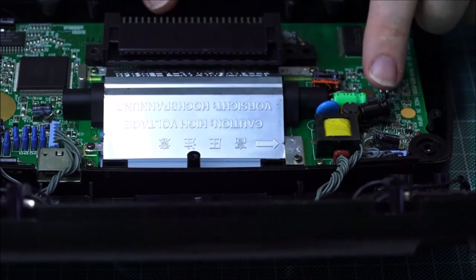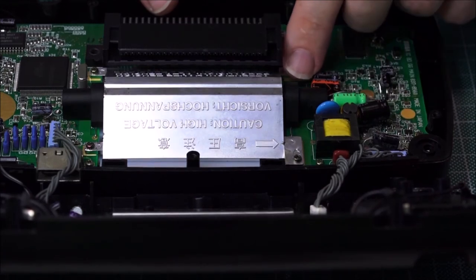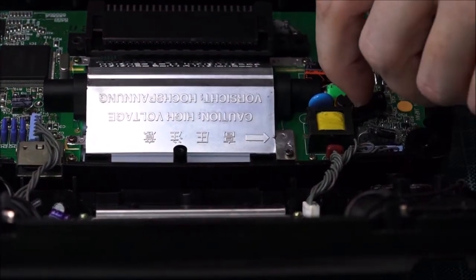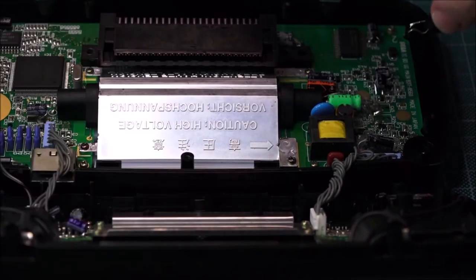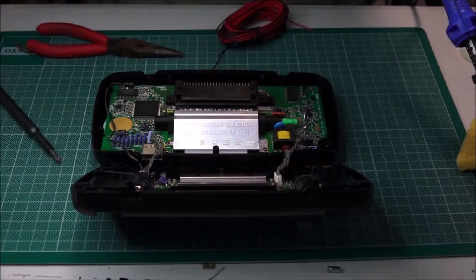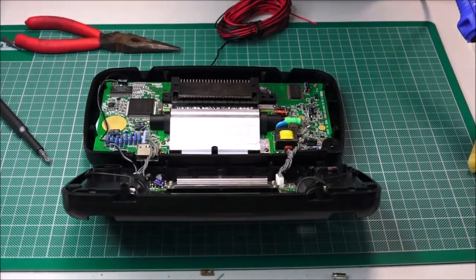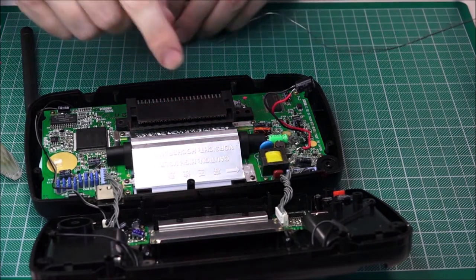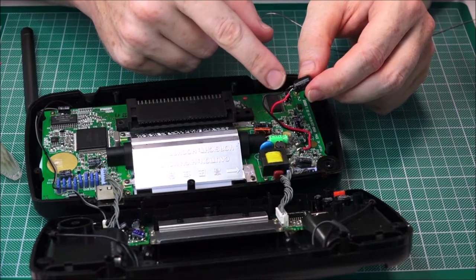Alright, I'm going to do something unusual. What I'm going to do is remove this and add two wires. I'm going to route it around here and into this section right here. So what I've done is I've moved this whole capacitor by putting the red and the black cable on. I've moved it all the way over here, and they're both soldered up.